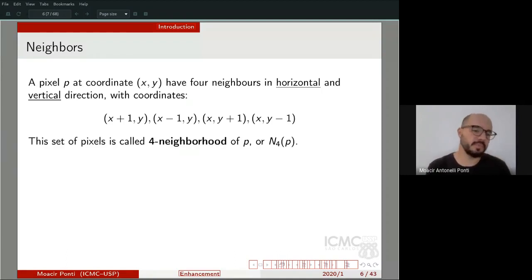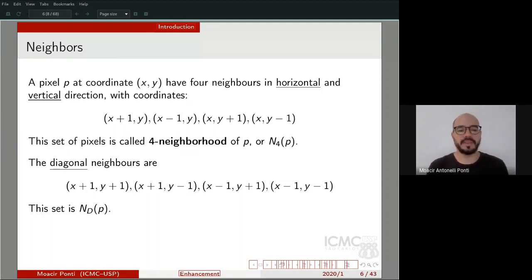These coordinates can be computed directly from the coordinates by summing or subtracting one from one of the coordinates, either x or y. Those are the coordinates that correspond to the set of pixels that we call the 4 neighborhood of P, or N4 of P.